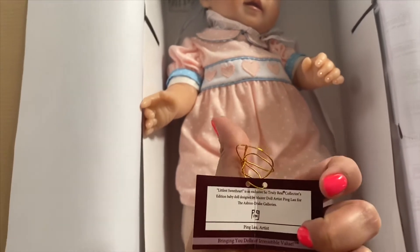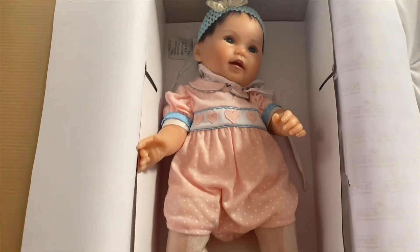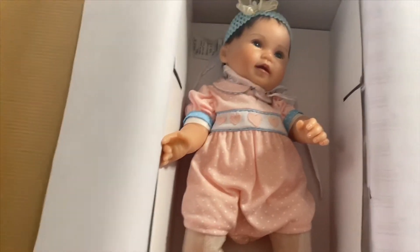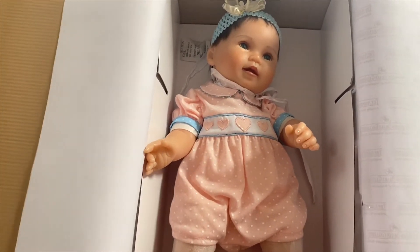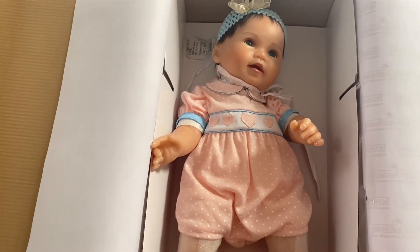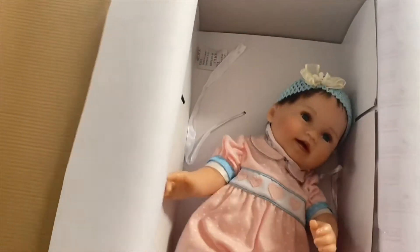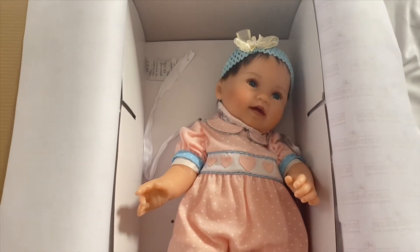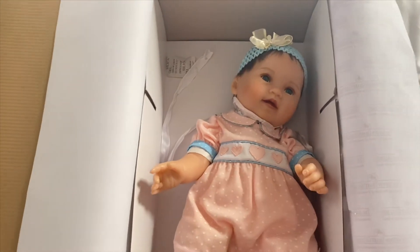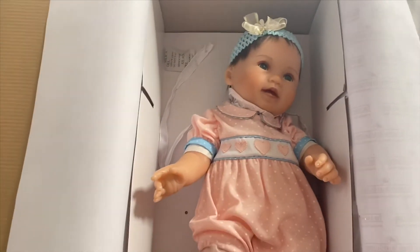I love all of Ping Lau's dolls. I'm like obsessed. I'm going to be buying more dolls from both Paradise Galleries and Ashton Drake. It's funny — she does some good work. There's something about the look that she's got, and she's great with her artwork. It just really appeals to me, the type of faces that she does in her dolls.